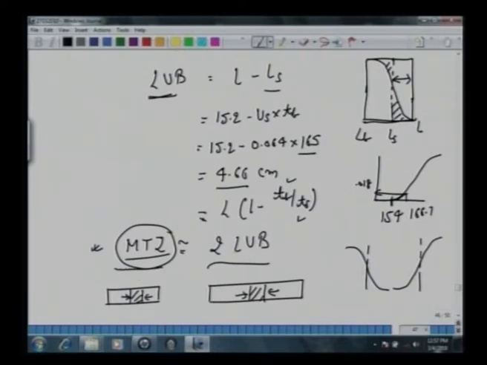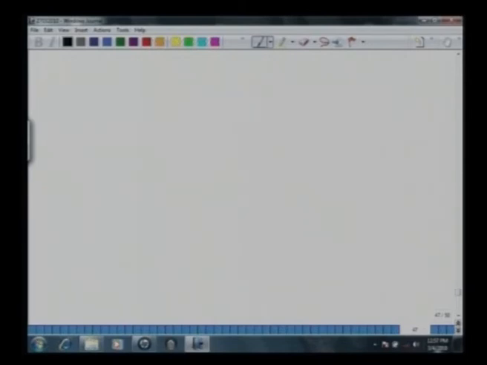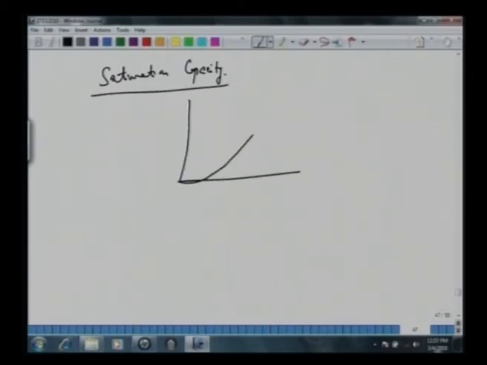And the last question we have to answer: what is this saturation capacity? So what is the saturation capacity? That's very easy to find out. Just find out the area above this curve. Alright, so one has to integrate, or one can make some approximations, finding out how much is this area and how much is this area.